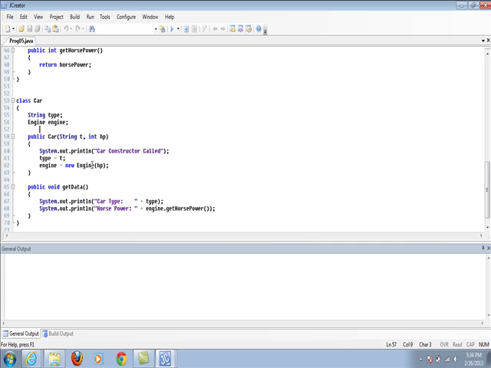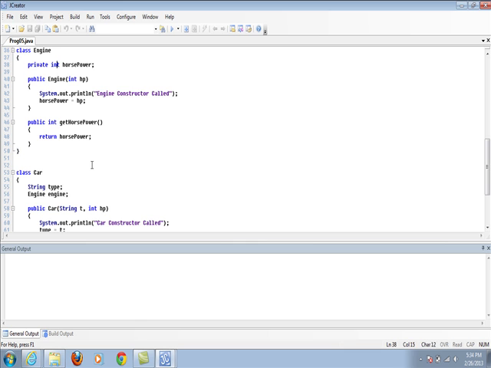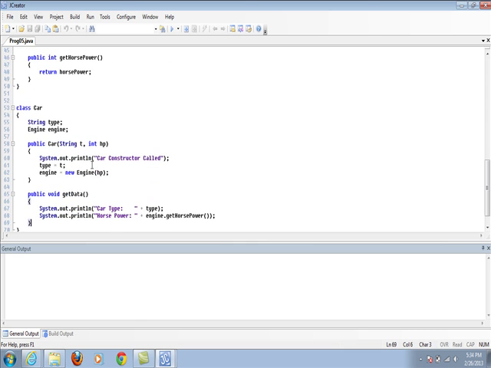So this sets my string T off of my new engine, which we did up here for my class engine, and it's looking for what my horsepower is.